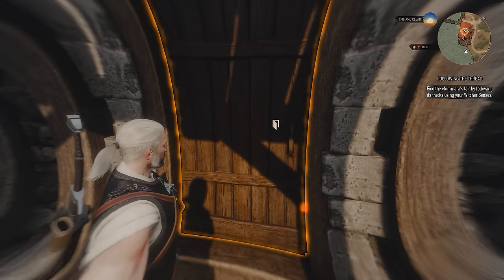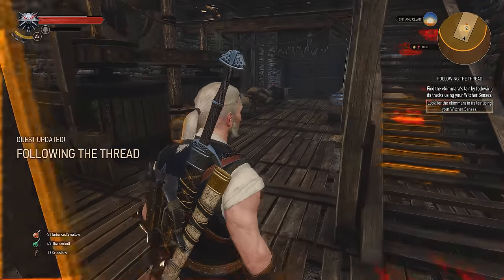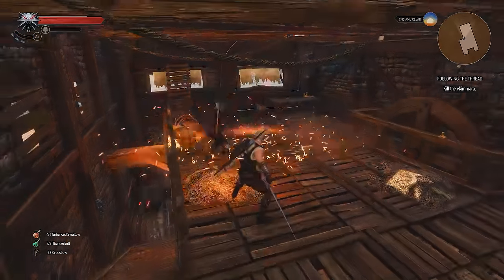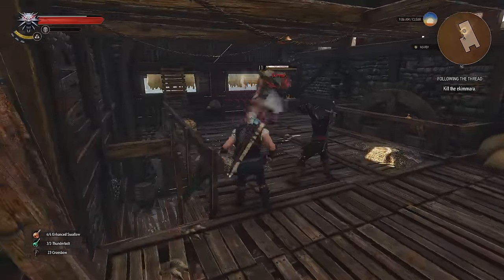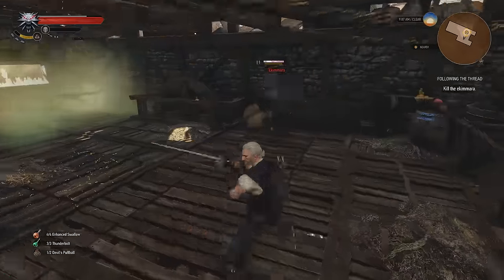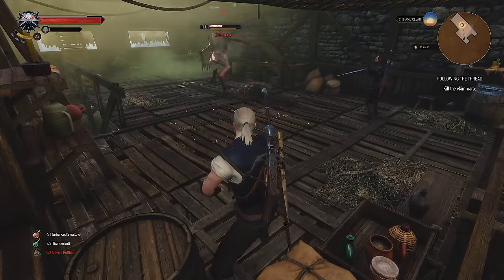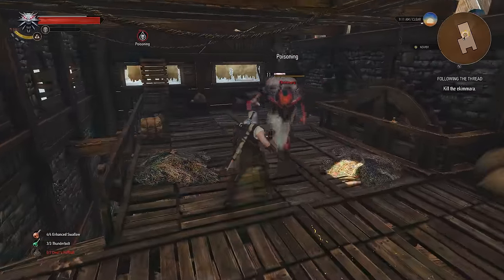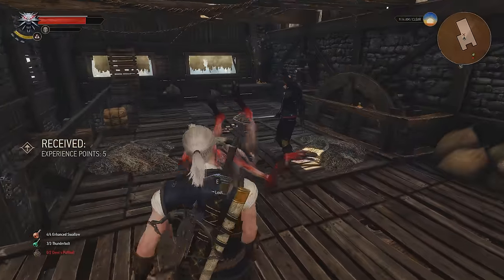Oh, I hear it. Let's go ahead and get our Quen shield up. Then prepare Igni. Careful, she's strong. Give her a devil's puffball. There we go. Nothing but poison back there now. That wasn't too bad.